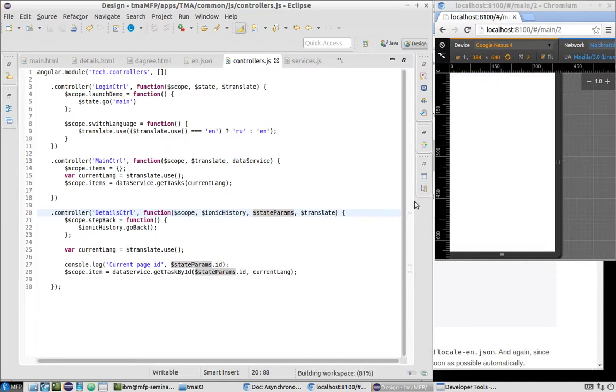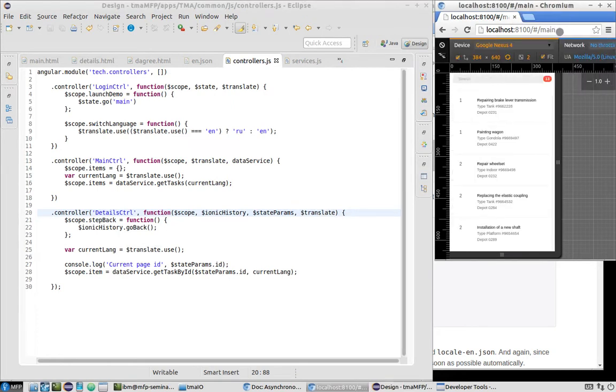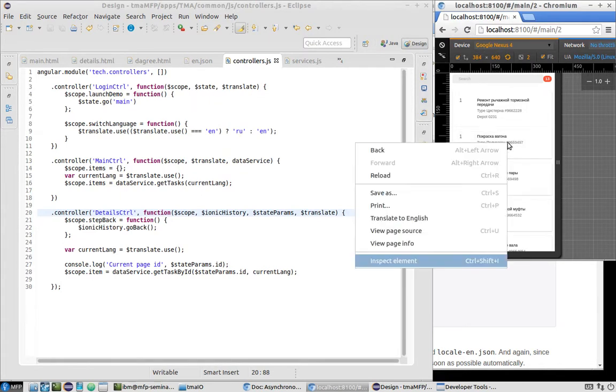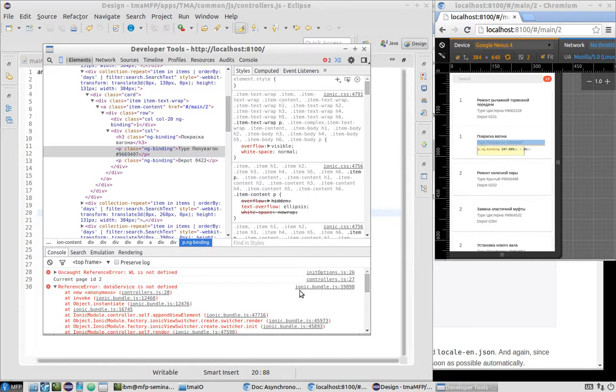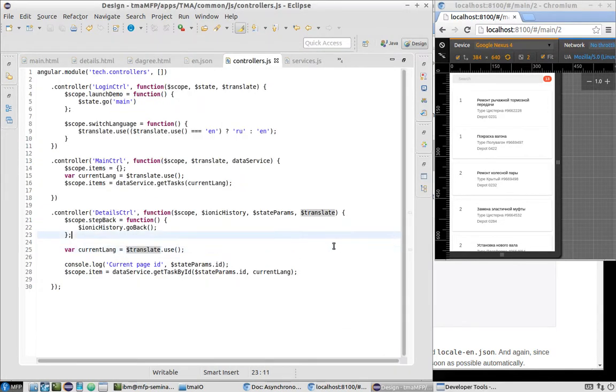Translate. So let's go back to our main page. It's not working. Data service is not defined. Let's check. Yep, data service also not included.